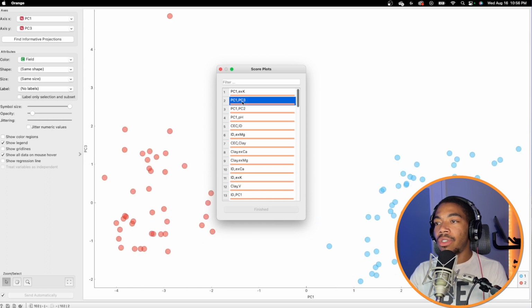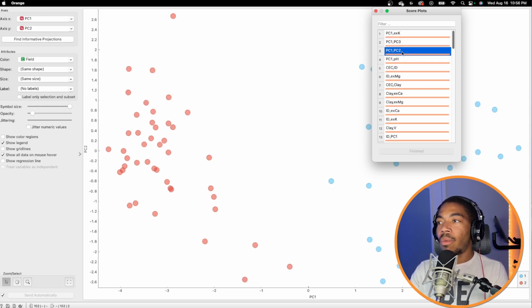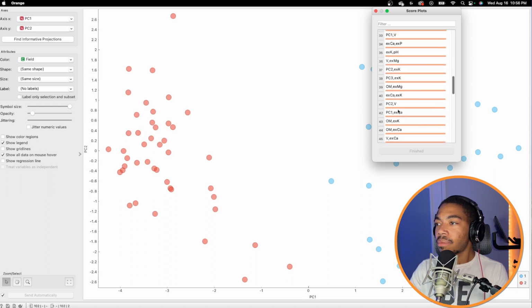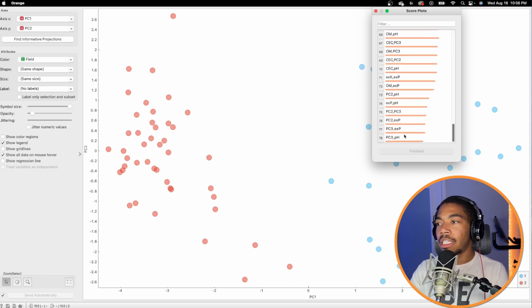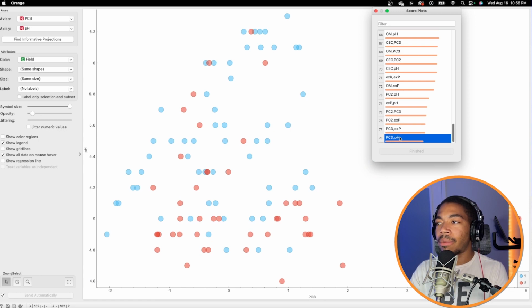In any case, you can choose the principal components and see that if we look at PC1 versus 3, we do have really good separation. If we look at 1 versus 2, a little bit more clutter, but still pretty well separated. If you go down to the bottom, you can see how this line gets much smaller. And so just let me show what it does look like for some of the others. And those classes are pretty much completely overlapped when you look at this. And so just a really cool way to develop some insights without writing code.